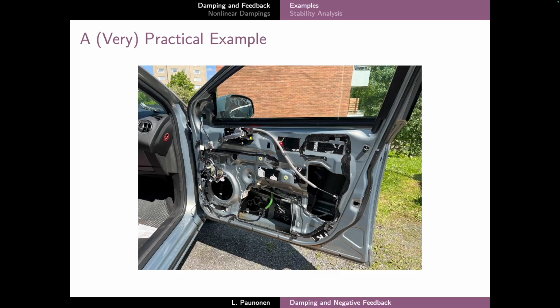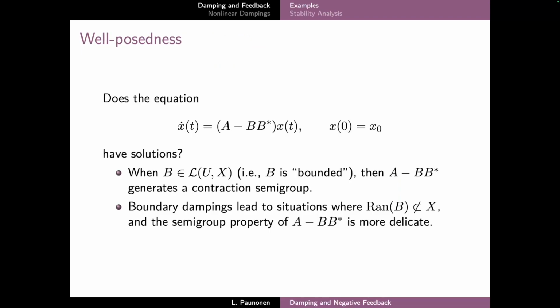And on the other hand, the aluminum foil makes the damping patch relatively stiff, which then causes a resistance to vibrations. This is just meant as a very illustrative example. I won't go into details how this is formulated as an infinite dimensional abstract Cauchy problem. This is left as an exercise. But indeed, we are interested in the stability of this equation, but before investigating the behavior of solutions, we would like to know if this equation has solutions in the first place.